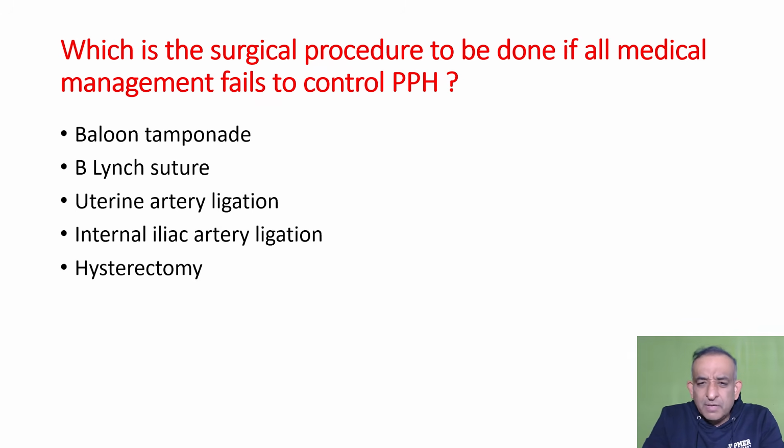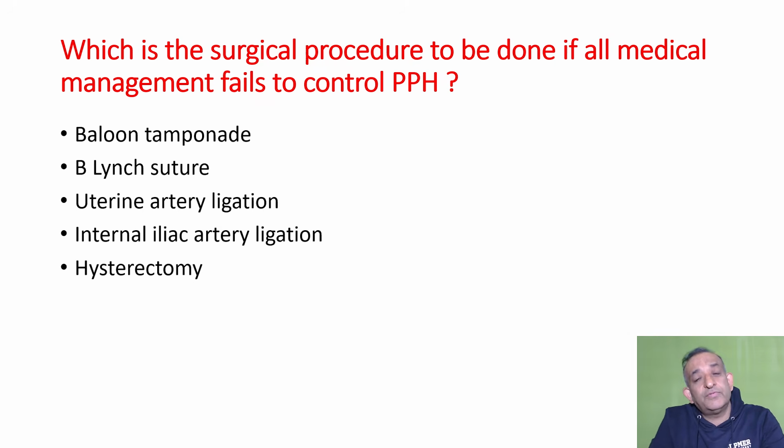So I don't know what was the exact history, but here you should remember that the drug of choice is oxytocin, and then we can try methylergometrine, even carbetocin, misoprostol, which is PGE1, but the go-to drug is always carboprost. Now, if carboprost has been used and it is not stopping the bleeding, then we have to get to surgical management. One of them, the first one to do is the tamponade, the balloon tamponade by Bakri's balloon.